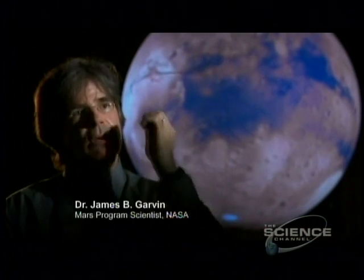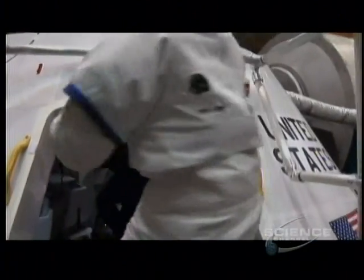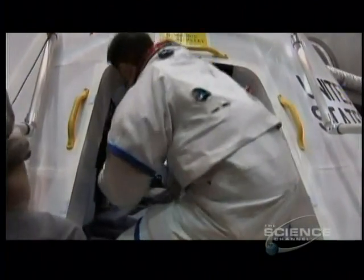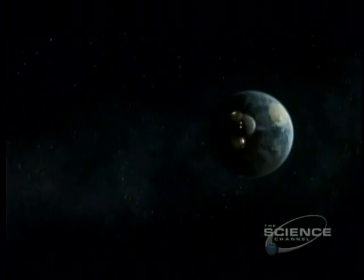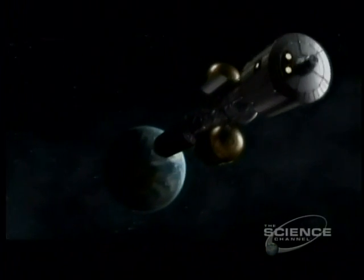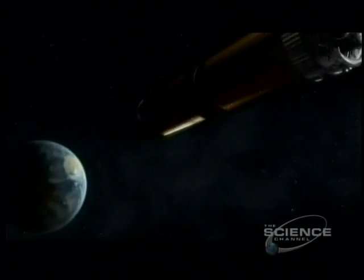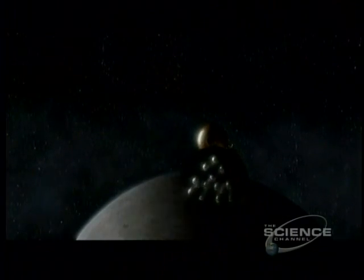Going back to the future with the crew exploration vehicle and the crew launch vehicle series is the right answer at the right time to get us back in the saddle. With Clipper and Orion, the old space race rivals have devised new ways of getting their explorers into orbit — the first step in the big push to put humans on Mars. The next hurdle is much bigger: design a propulsion system with enough power to drive a huge spacecraft to Mars and back. The lives of the crew will be riding on it.